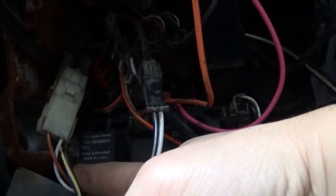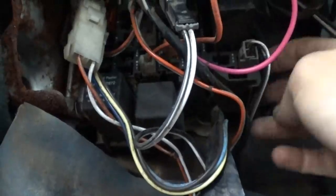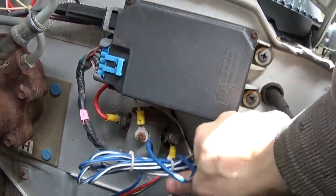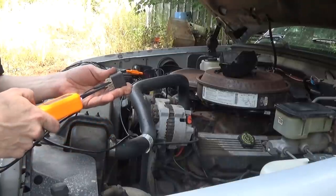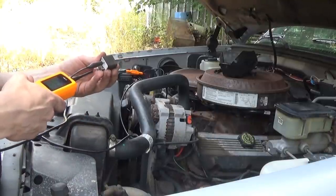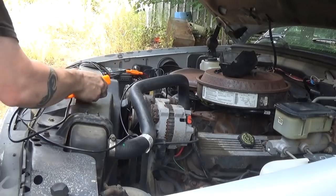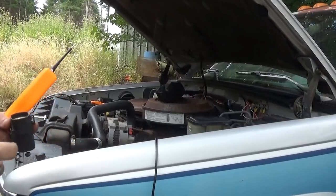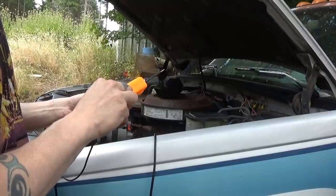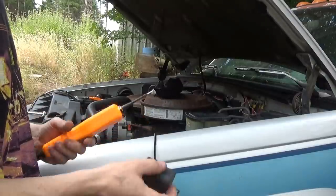Got some relays. Turn signal flasher. Let's pull this out of here and start checking the power on this thing. Okay, it's probably this thing. Everything's good. Normally closed, normally open. Got a nice little diagram right there. That's good. Next. Another one. Yeah, that's good.